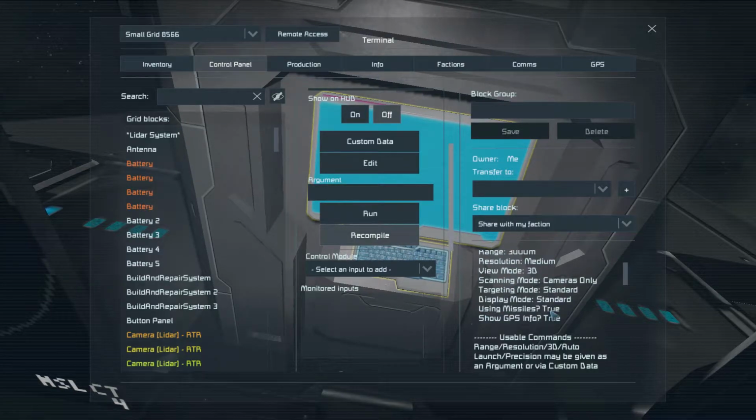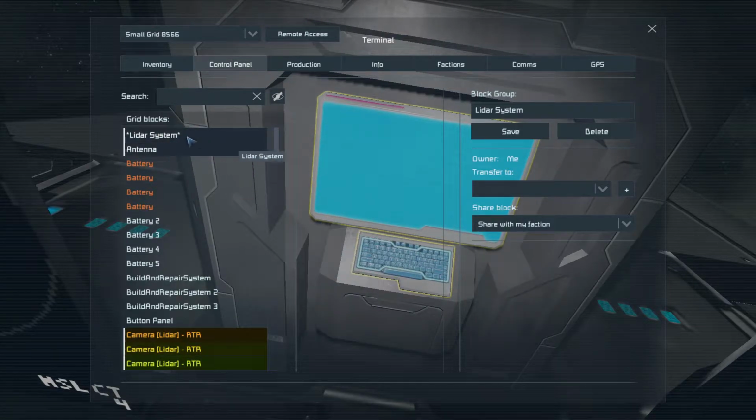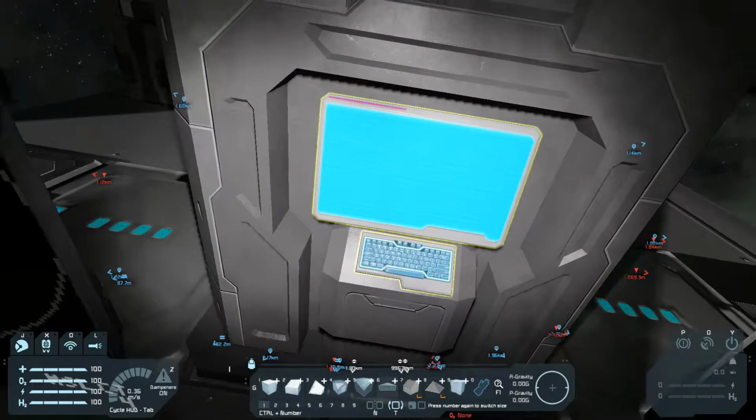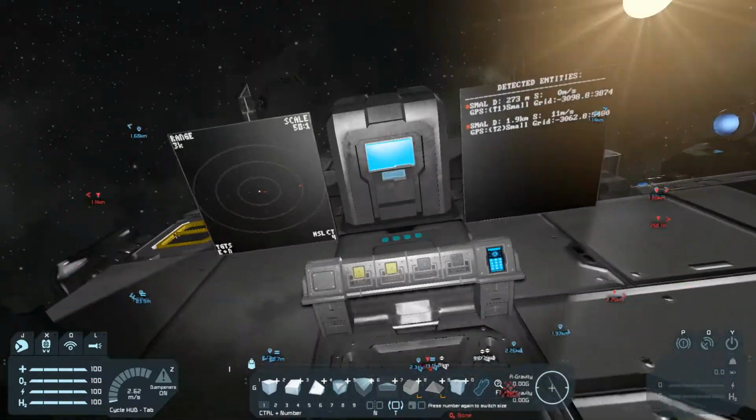This will then go from using missiles false to using missiles true. It detects that you have both a projector and an antenna inside your LiDAR system block group. It requires the projector and the antenna inside the block group in order to recognize that you're trying to use the missile system.